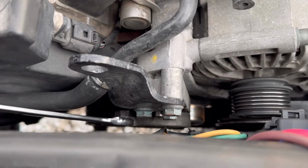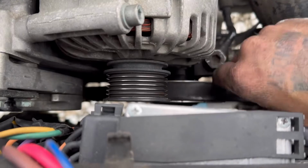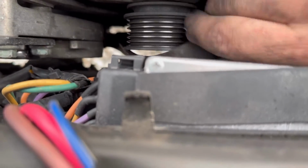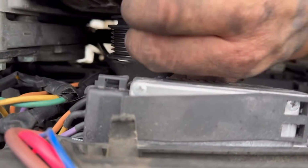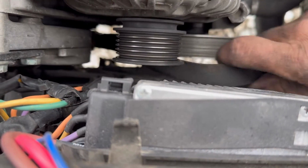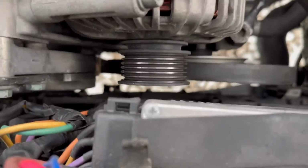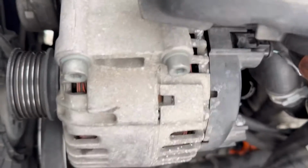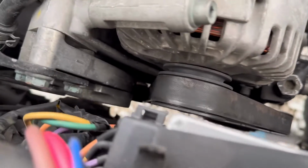Mine wasn't, so I had the tensioner pulled all the way tight, and I still couldn't get it over the alternator pulley, which I usually can. You know, it's easier to put it over a smooth pulley, but it's hard to get your hand down there. So what I ended up doing was just repositioning myself, and then just move the belt around a little bit. And I had plenty of room as soon as I moved the belt around a little bit because it slid in its grooves. You just kind of have to release a little bit of pressure, move it around, pull it back up. You kind of re-groove it in the proper position, and then there's plenty of room to slide the belt on, release the tension, and you're good to go.